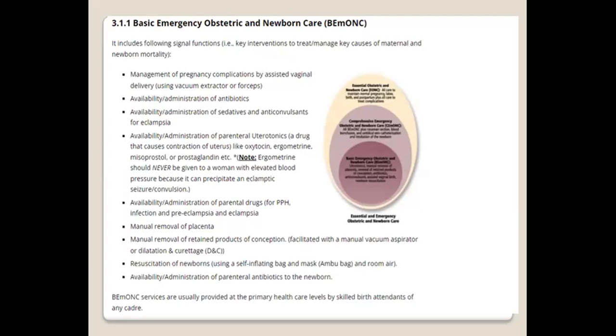These are actually the basic emergency obstetric and newborn care, which is provided at the primary healthcare level and can be provided by skilled birth attendants of any category, which includes providing antibiotics, anticonvulsants, pain relievers or sedatives, uterotonic drugs, manual removal of placenta, manual removal of retained products of conception, and resuscitation of newborn.